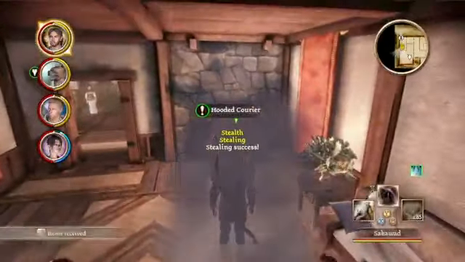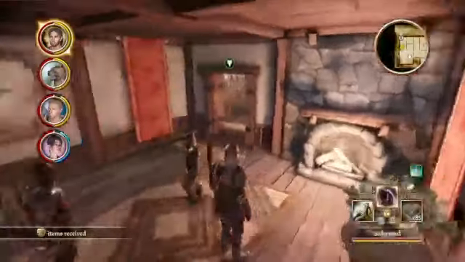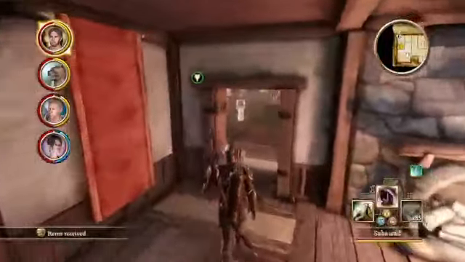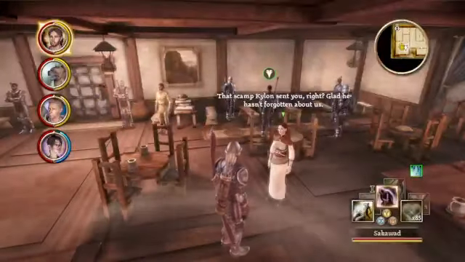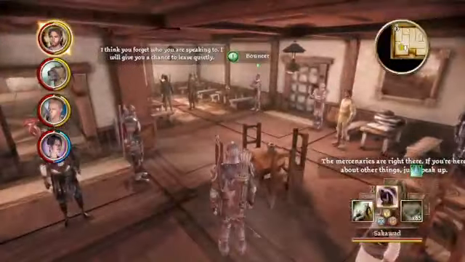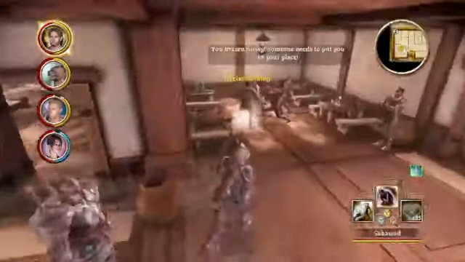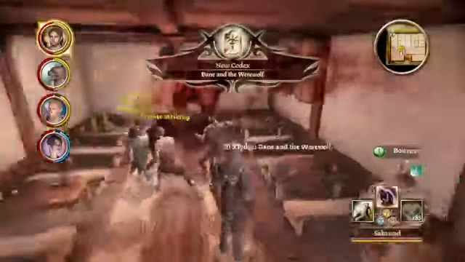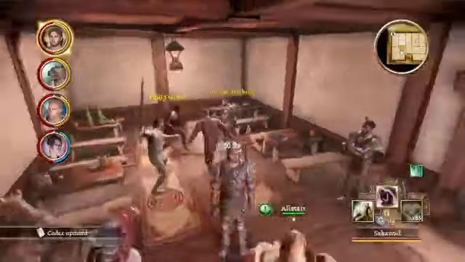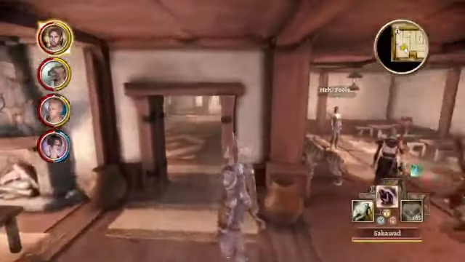Put a courier. Tell your captain that our deal is now ironclad. That scamp Kai Lon sent you, right? Glad he hasn't forgotten about us. The mercenaries are right there. If you're here about other things, just speak up. Someone needs to put you in your place. She's too good. Be off with you now, and be glad I only took from you your gold. Fools.